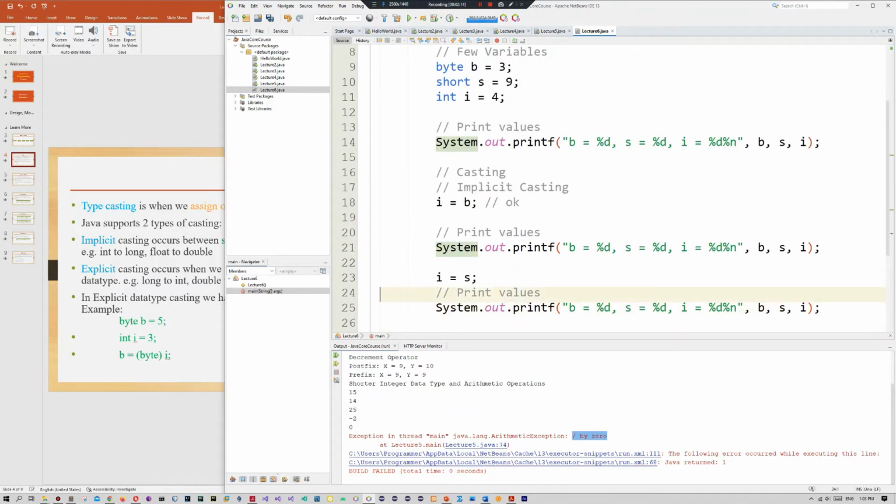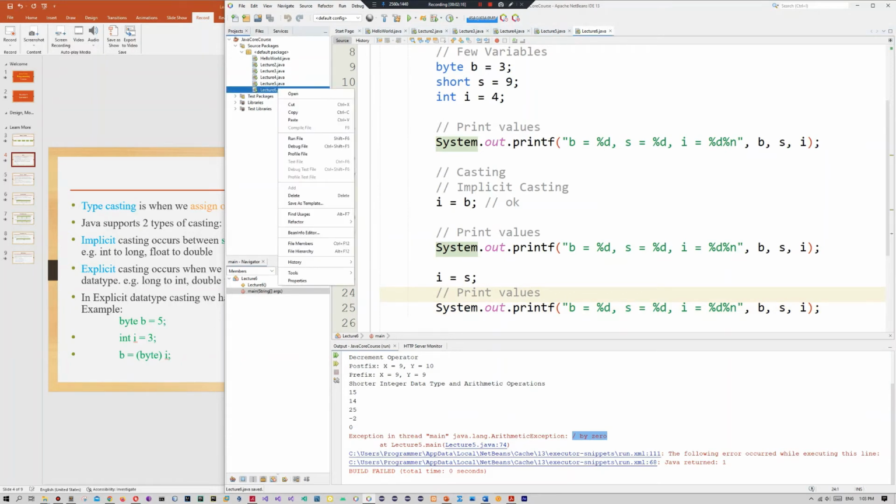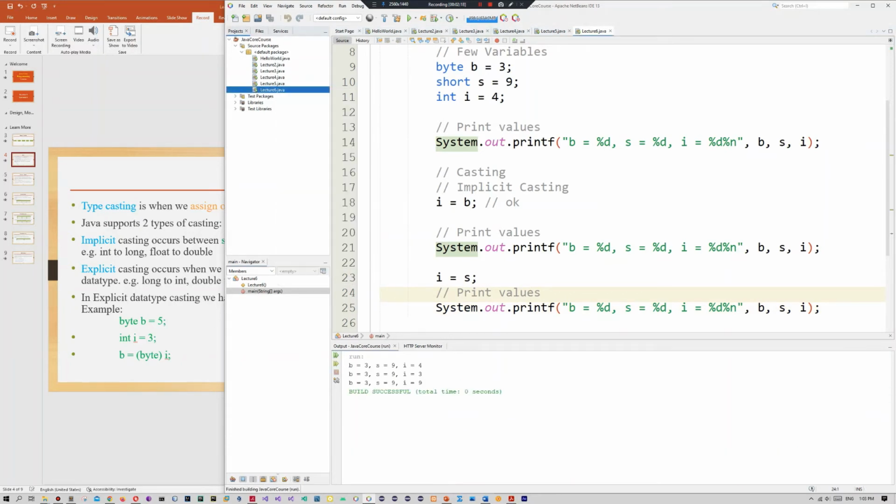Okay, let's run it. See, we have B is equal to 3, S is equal to 9, and I is equal to 4. And then we assigned the byte B to I, and it becomes I is equal to 3. Then we assigned S to I, and it becomes 9. So we do not need any special casting to cast a shorter or smaller data type to a larger one.